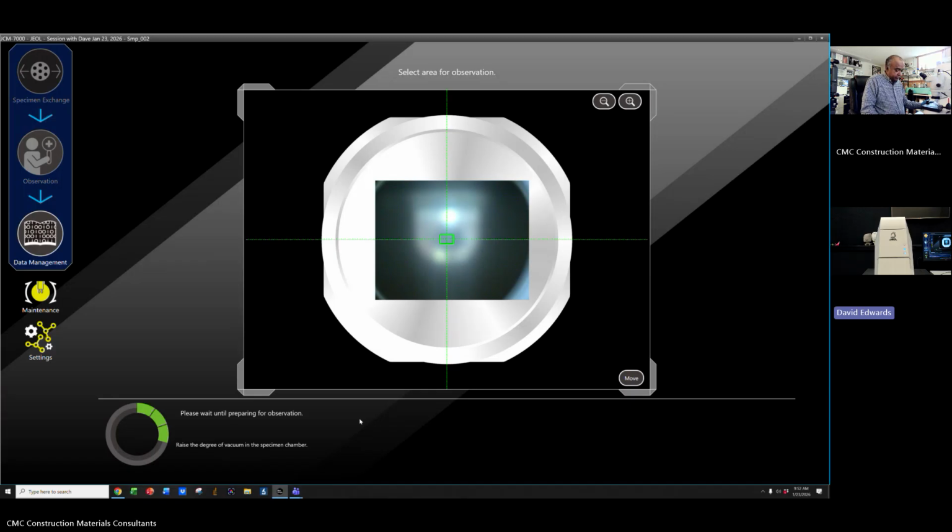Now this may be something that service can help with remotely. They may tell you, open up this window and select this COM port or something like that to make the camera active again. But yeah, you're going to have to reach out to service because I don't know how to fix this one.